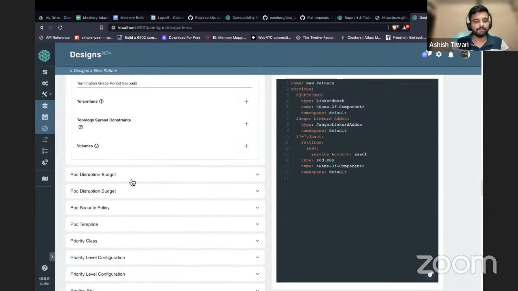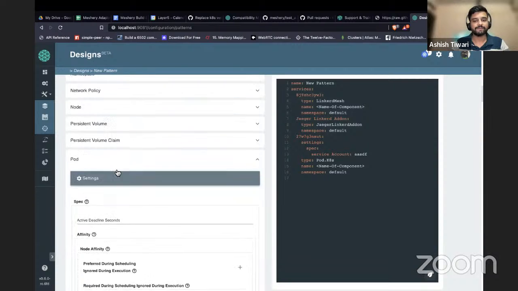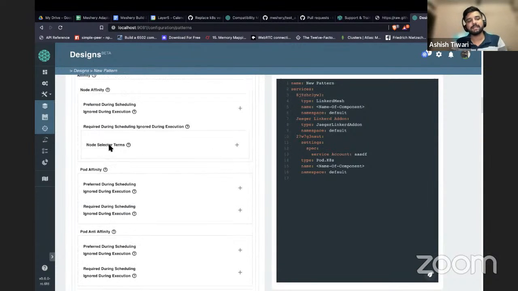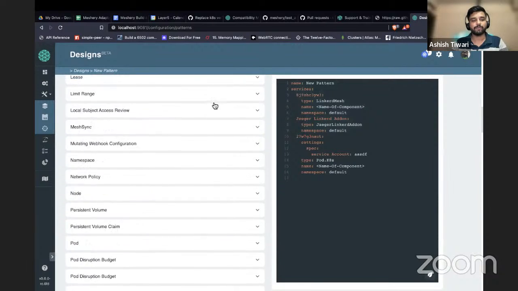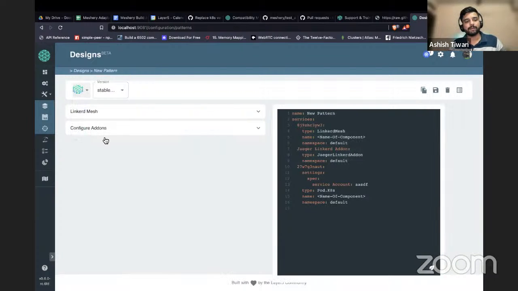So you don't have to write out the YAML. You can just look for the fields that you want to fill on the left side, and those would be filled. And this is the same RJSF form given to you in Meshmap as well. So when you're playing around, you can find a Linkerd component here, and then try to use it. Actually, here I am missing a few components.